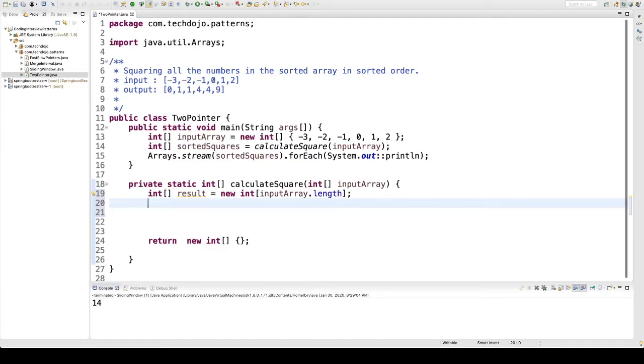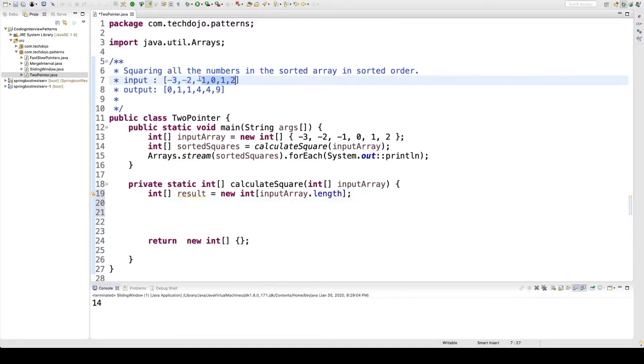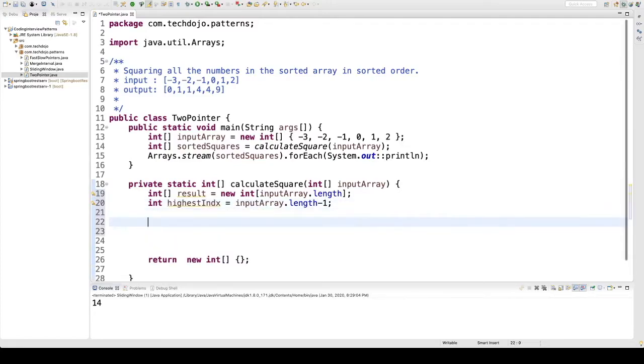Okay, so in the sorted array, the positive numbers go in increasing order from 1 to 2. But if there are negative values, then without the minus sign, the values increase from 0 towards the left. What I mean is the square of 3 is more and the square of 4 is more, so the squares at the ends always have the larger values since we are squaring. So as we square, let's start storing the value from the end of the result array instead of the beginning. So now we need the highest index value, which is array length minus 1, since it's the pointer where the value is stored. So this is for the result.